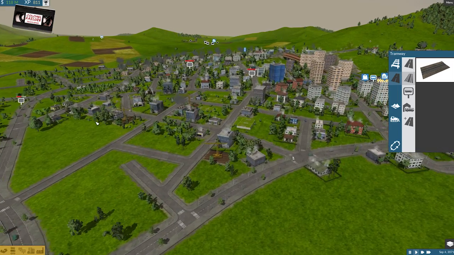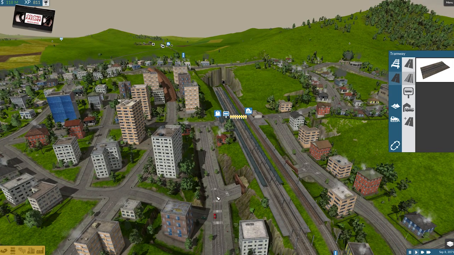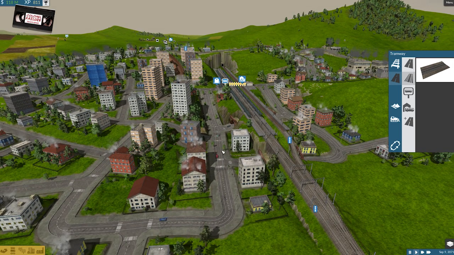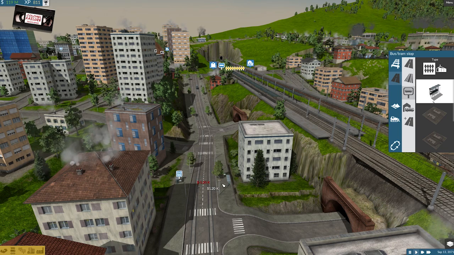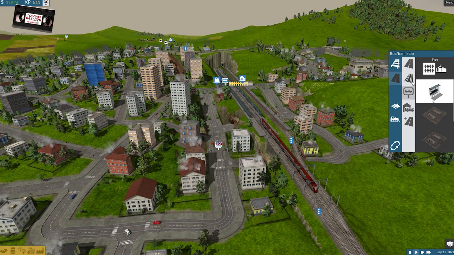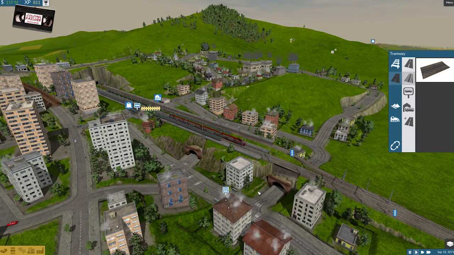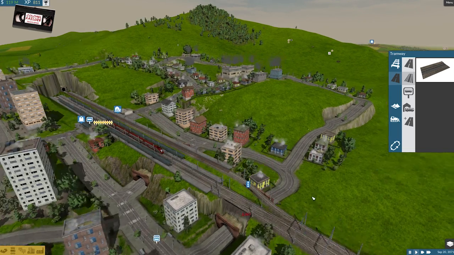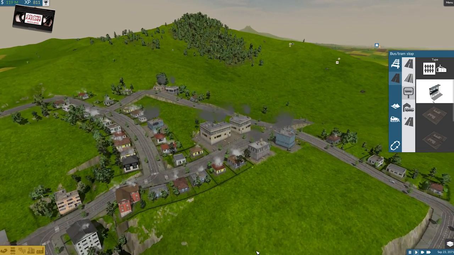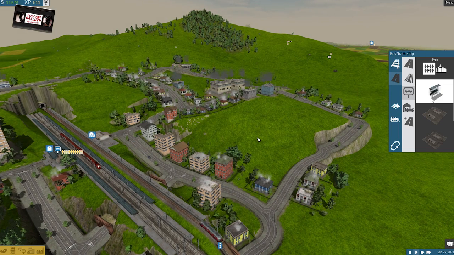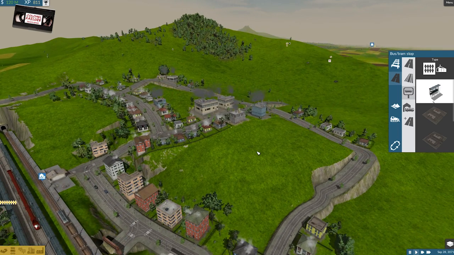Okay, let's think. Where do we want to go? Okay, so we start at the station. Let's run this in a strange route, and then we'll come down here. So we'll stop there. Now, one thing I've never looked into is what the ideal distances are for a tram. How far is a passenger prepared to walk? Okay, so we're going to go through the tunnel, and then we'll come out of the tunnel. Where's the most active area up here? Yeah, let's go around the outside.